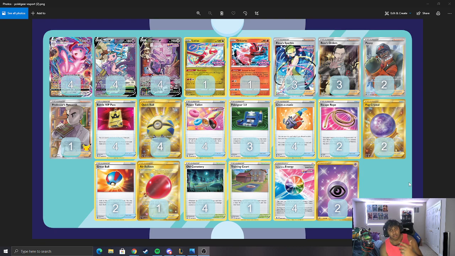I think that's something that cannot be understated when you're playing a deck like this that needs to find those Power Tablets or that Escape Rope or something on that very crucial turn to play your game. So yeah, that's why it's in there.